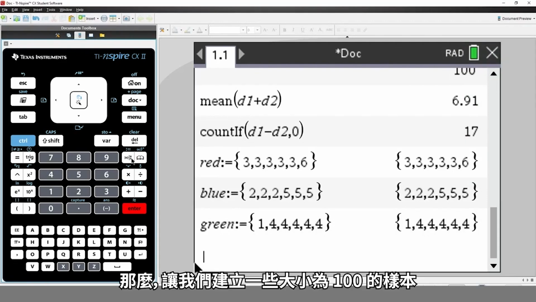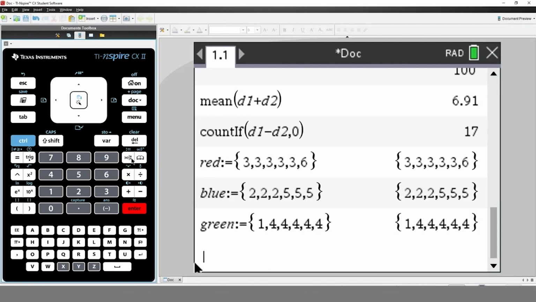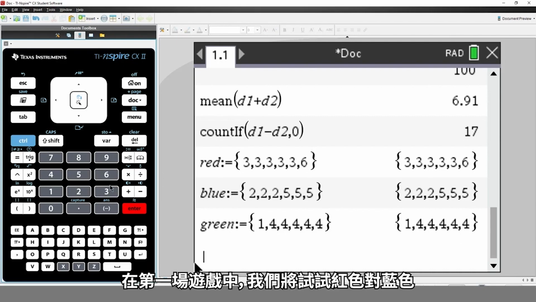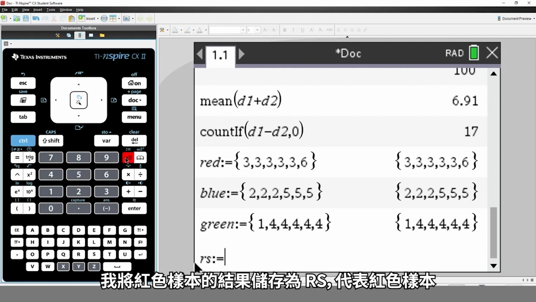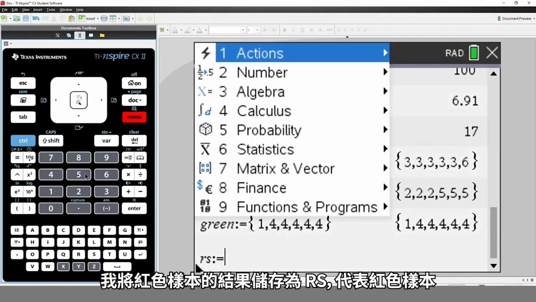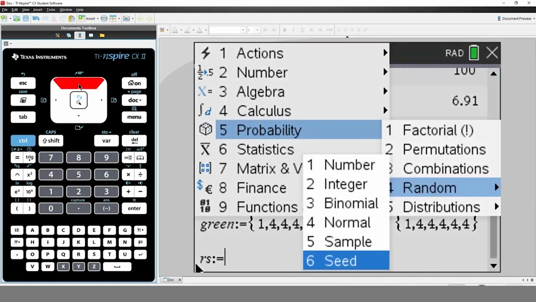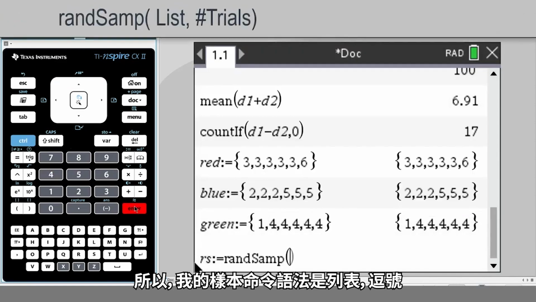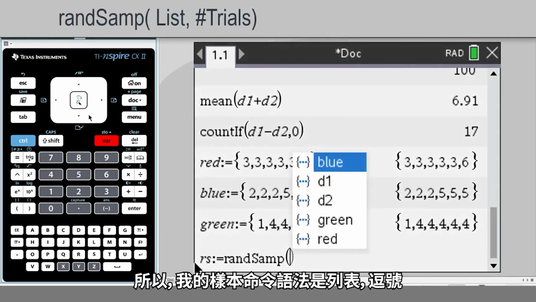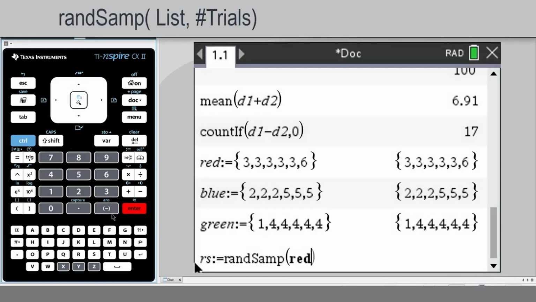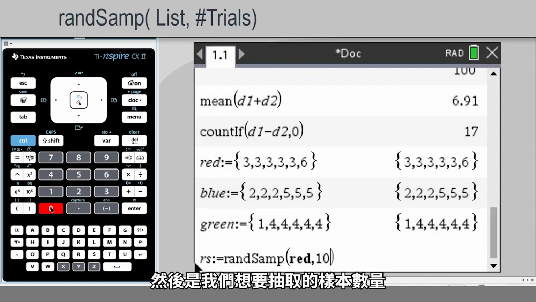So let's create some samples of size 100. In the first game, we'll try red versus blue. I'll store the results for the red sample as RS for red sample. So my sample command has the syntax list, comma, and then how many samples we want to draw.